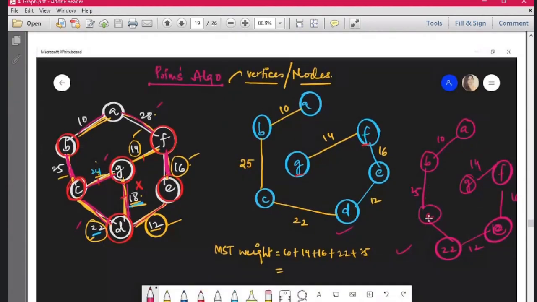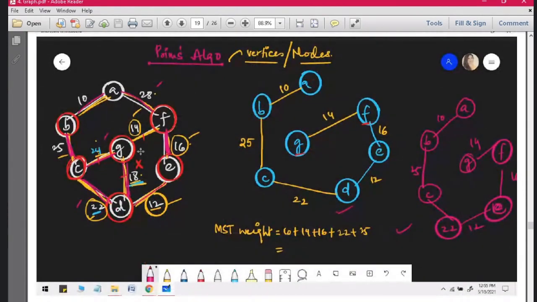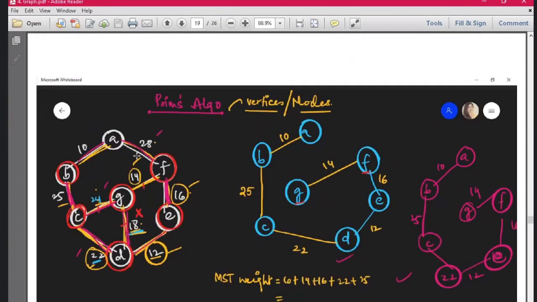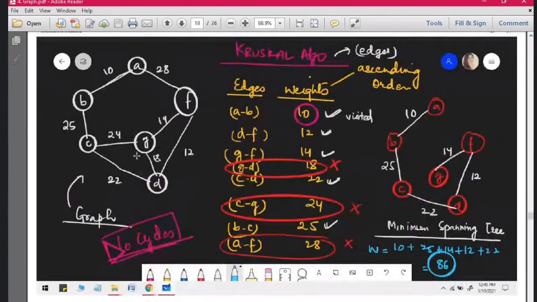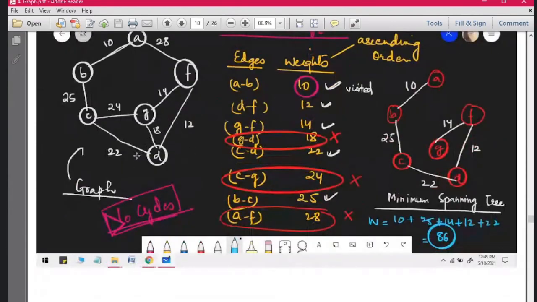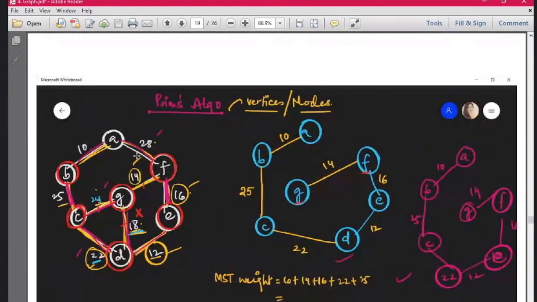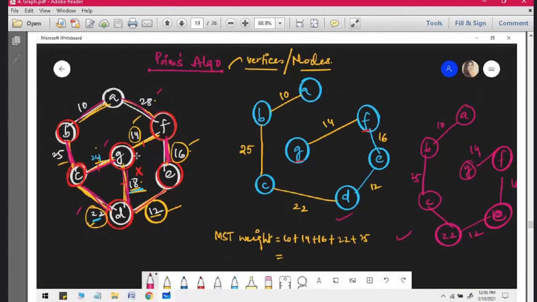Now let's understand Prim's algorithm. In Prim's algorithm, the same question I have taken, and see, for both Prim's and Kruskal you have the same structure. जैसा structure आपने Kruskal का बनाया था जो resultant graph है आप देख सकते हो, बिल्कुल वैसा ही structure बनेगा. Prim's algorithm apply करने के बाद भी आपका same spanning tree बनेगा.